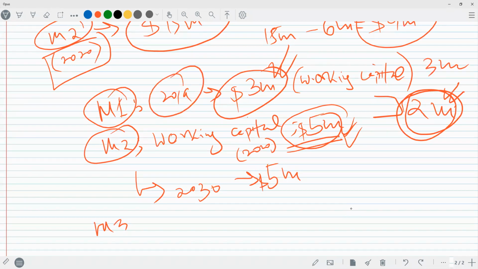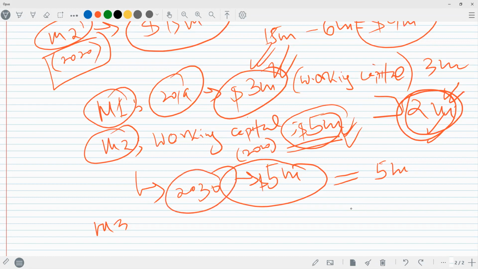So by the end of year 2030, the company's total working capital is 5 million. Therefore, they recover the entire 5 million, the 2 million and the 3 million. Therefore, the cash inflow to be recognized in year 2030 is 5 million, even though in year 2020 the amount recognized was only 2 million. Hope that's clear. Yes.